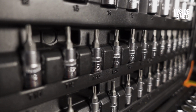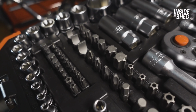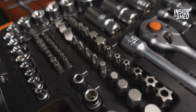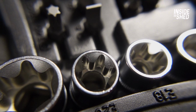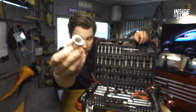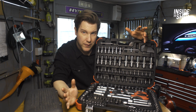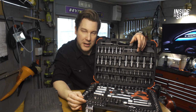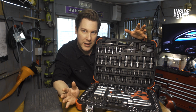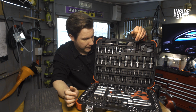You get hex sockets, you get security hex sockets, you get Phillips, straight edge, posi drive, you get larger Torx bits, you get these E sockets, so from E4 up to E24. I don't think I've ever actually used one of them, but if I ever need to, at least I have them. And it's just a phenomenal set of sockets, and it's £99. £99 gets you all of this.